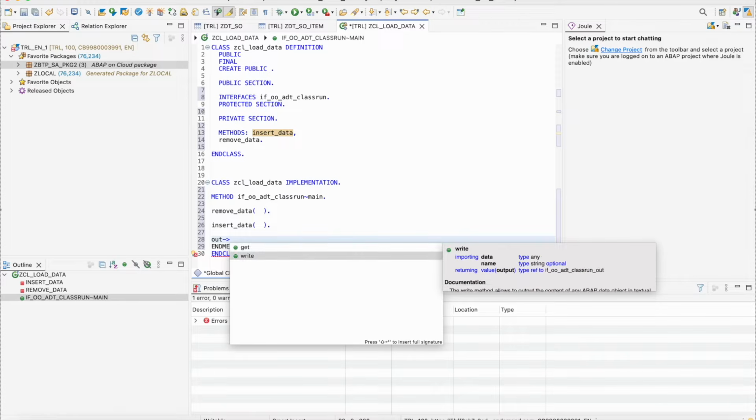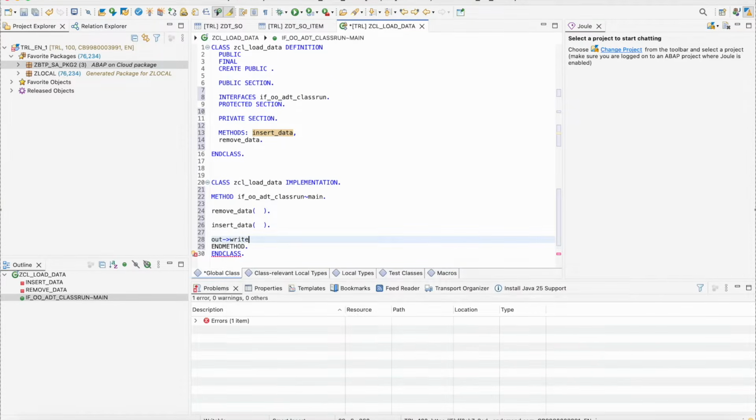Next we will call the write method here to print the output so that we can know whether our save is successful or not. That kind of message we can print using this write method.